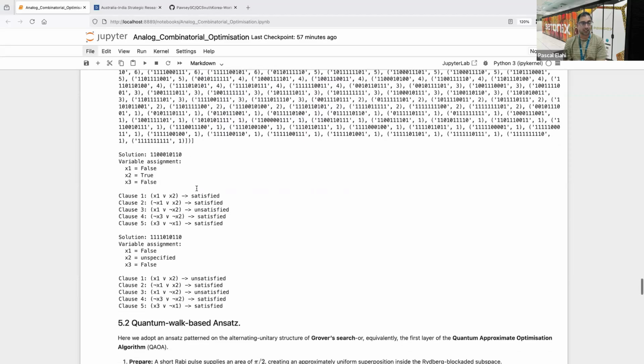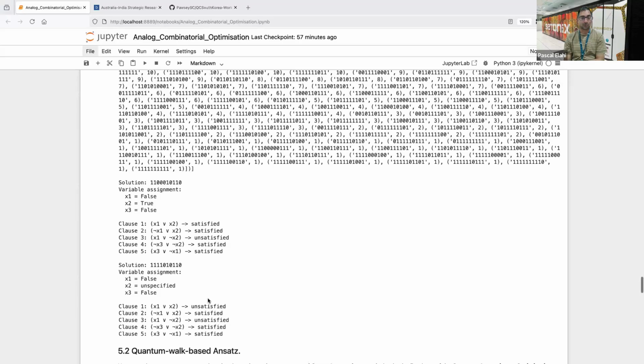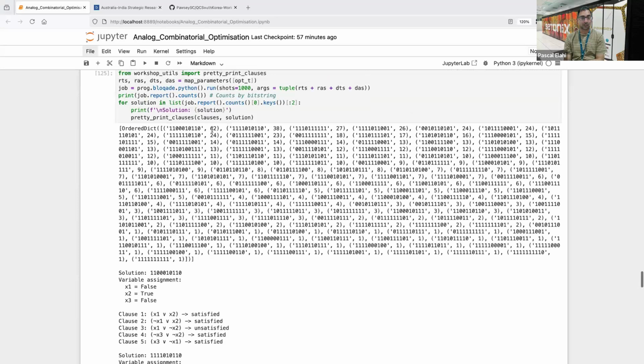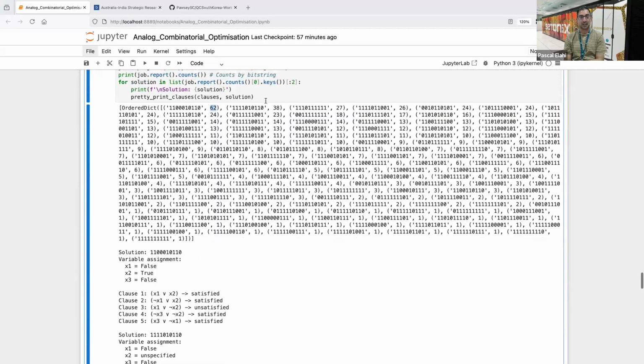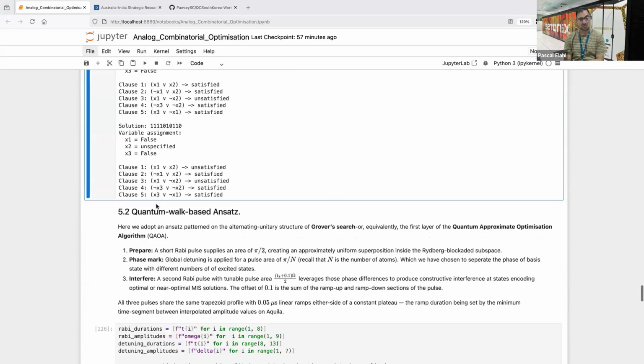The dominant solution is there, where you can get the best solution, mostly satisfied with one unsatisfied clause, and the next best solution actually has two unsatisfied clauses. So it is the next worst, and you can see in terms of number of counts, I've got 62 being the dominant count. So the most often found solution is the dominant correct solution for this particular problem. The next most found one is not terrible, but is to be expected.